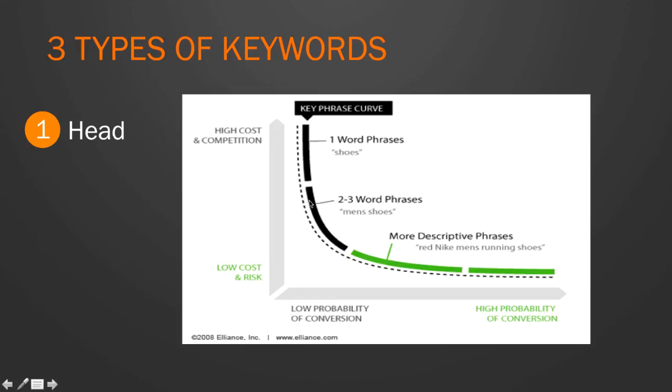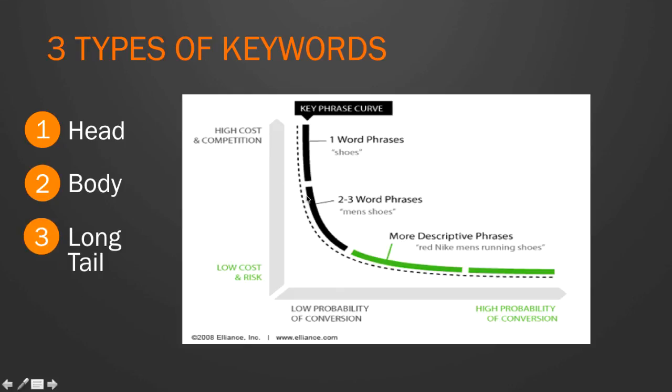So essentially, the second type there is the body keywords. That's kind of the body of this graph. That's the head of the graph, the body of the graph. And this is a very valuable type of keyword. It's not as competitive, but it'll probably lead to a sale or someone signing up to our newsletter because our solution is really more specific to what they're looking for. That isn't really the case here in the head of the graph.